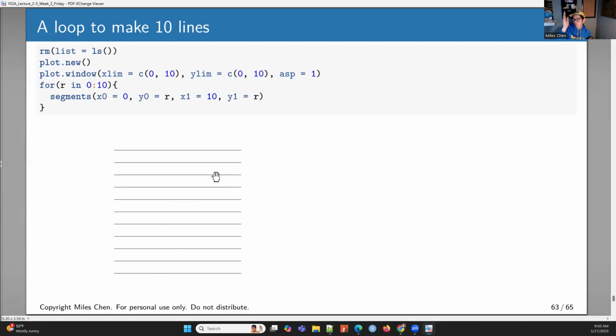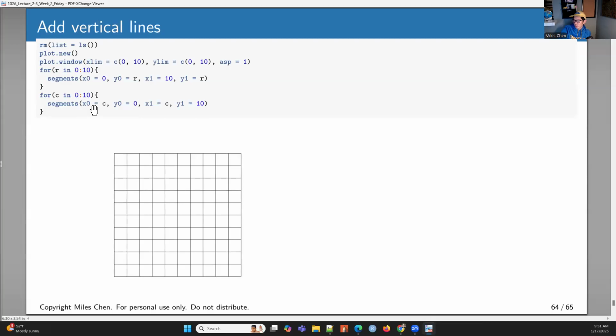I do the same thing, but this time with vertical lines. My first one is going to be at 0, 0, going up to 0 comma 10. The next one is going to be at 1, 0, going up to 1 comma 10. Then 2, 0, going up to 2 comma 10. With the same kind of idea, I'm going to have another loop. Each time the X position is going to change, but the Y is always going to start at 0 and end at 10. So I have a loop to draw my horizontal line segments, and then another loop to draw my vertical line segments, and this is how I have a grid.